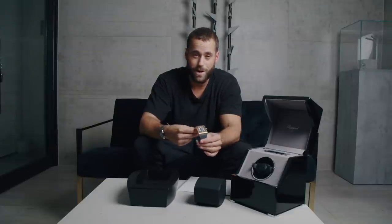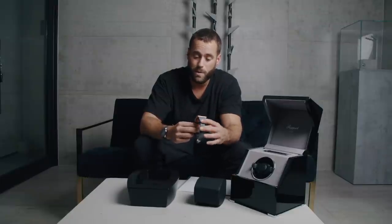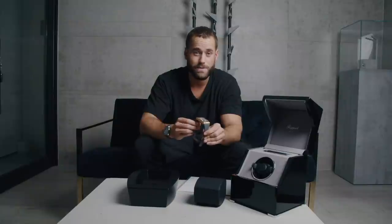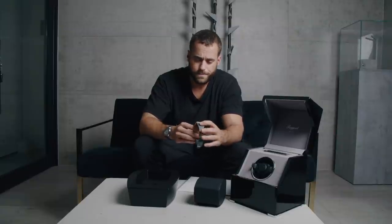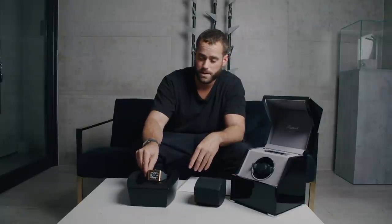A service is about three grand and they will also include a case refinishing in that as well. Now I'm a bit weird — I don't care that there's scratches on it. I actually kind of prefer a little bit of scratch, meaning you can wear them and baby them a little bit less. And if you do scratch it, you don't think you've thrown three grand down the toilet. Service is three grand — it's about the same cost as servicing an S-Class. Pretty hellish.